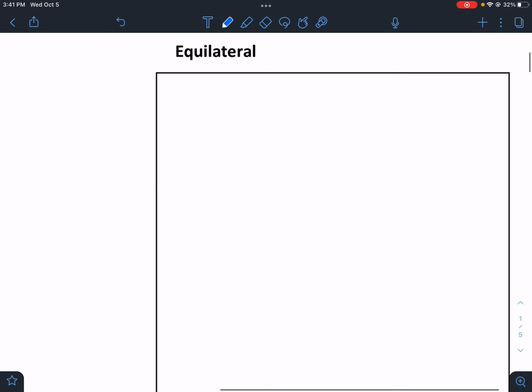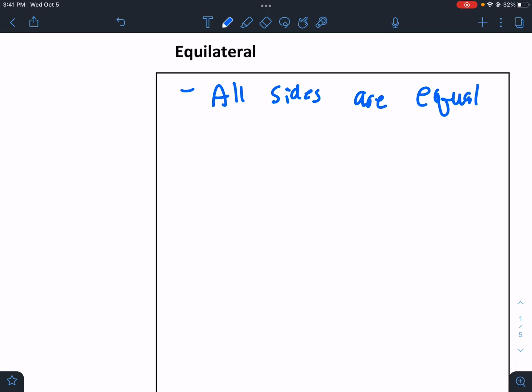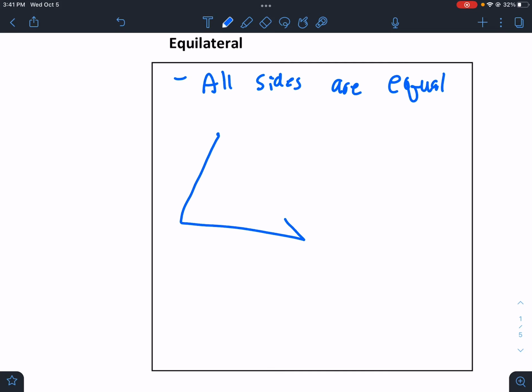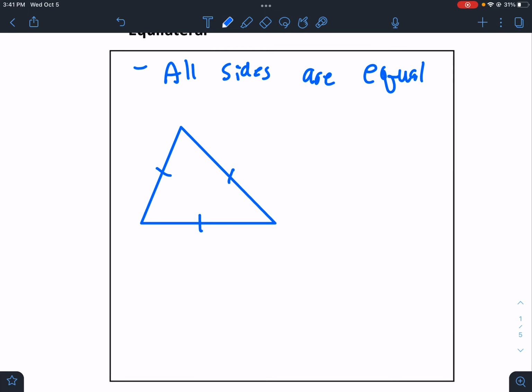Equilateral triangles. Let's talk about what that is real quick. So instead of having no equal sides, all sides are equal. Ooh, that's very different. So in an equilateral triangle, we know that all 3 sides are the same length. How could I tell the reader, hey, this is an equilateral triangle? Well, I could put tick marks. That indicates that all 3 are the same size. I could just put a number on there if I wanted, right? If I had like 7, 7, and 7, that would tell me that they're all the same size.